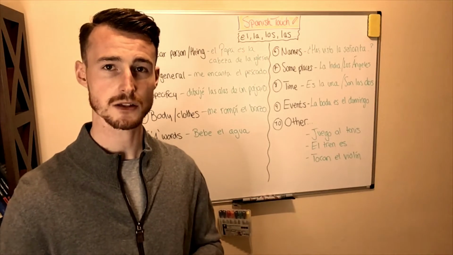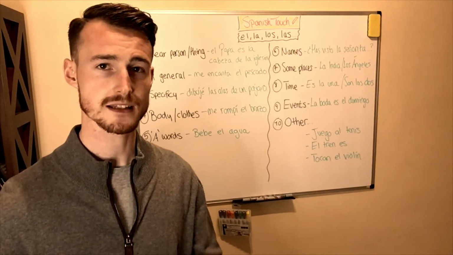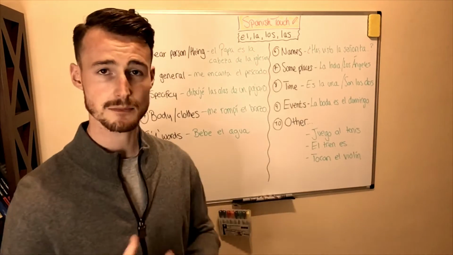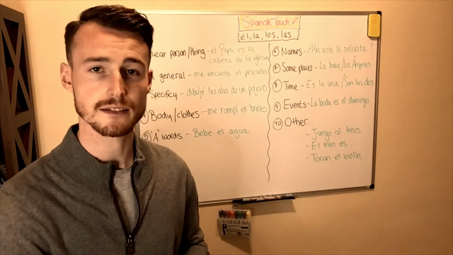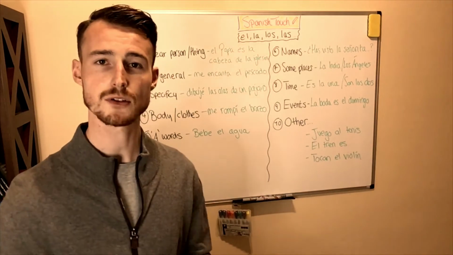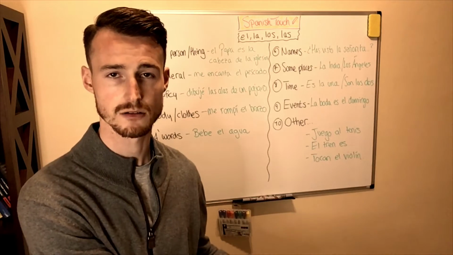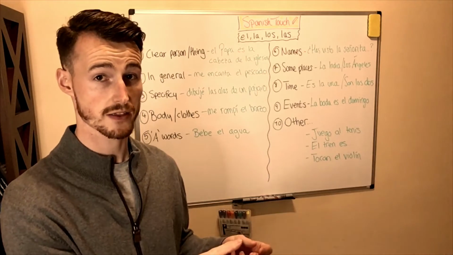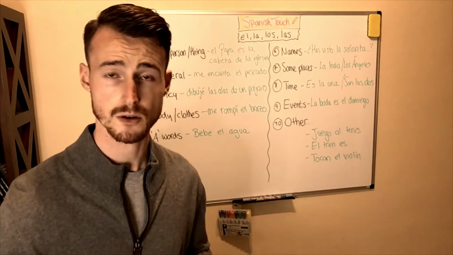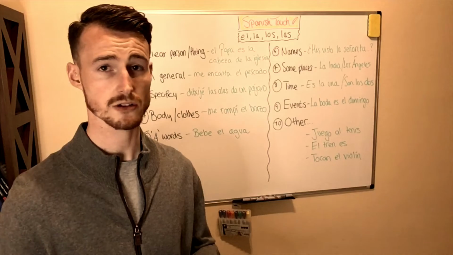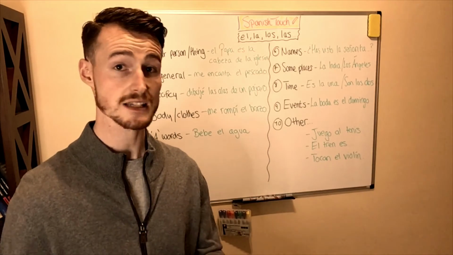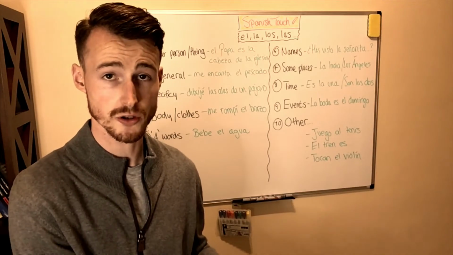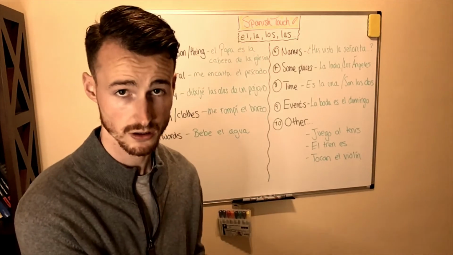Number 6 is when we are talking about names or probably titles. So for example, here we have, ¿has visto a la señorita Moreno? Have you seen Miss Moreno? So here, before the señorita, the miss, we have the article la. For example, a teacher. Imagine there was a teacher at your school called Mr. Hayes. ¿Has hablado con el profesor Hayes?